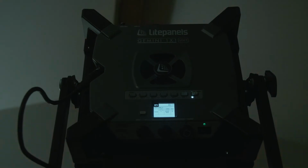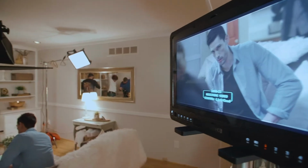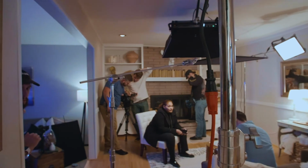On the other side of the room, we took another 1x1 and put the emergency lights on it and dimmed it way down. I think it was something like 3 or 5%. These Gemini lights get extremely bright, and what we wanted here is for it to still be believable that there would be police vehicles outside, the lights would be going, so we would get a remnant of that, but it wouldn't be overpowering in our scene.